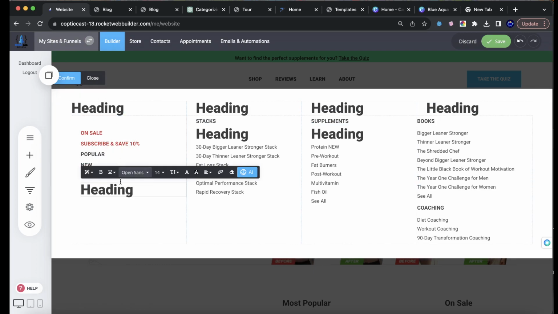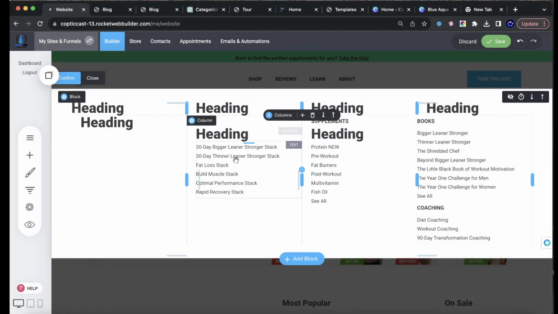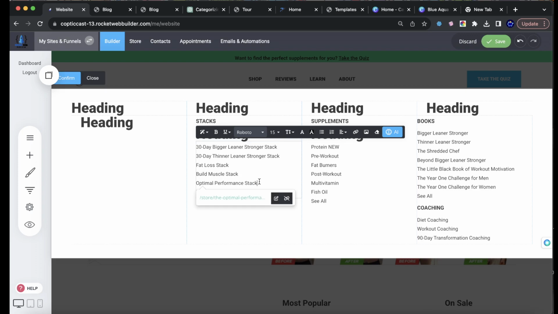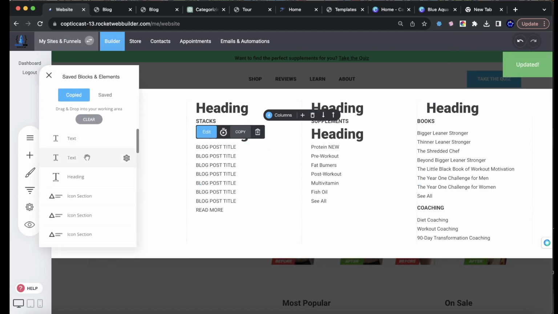And let's see, where is this? This we got to delete. The text here, I don't need this, okay? We can edit this as well. But basically, these are going to be blog posts. So blog post title, right? And I'm going to take this, and I'm going to just add here. So this is effectively the way it's going to look. Okay, there we go. So effectively, this is the way it's going to look. And then I'm going to go over here and click read more, something like that, okay? And this, I'm going to copy this as an element, and I'm going to have this under each heading, right?